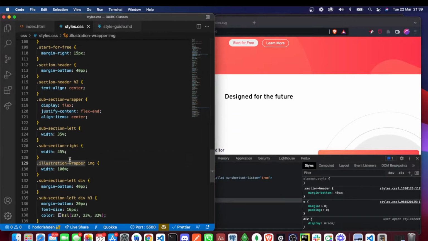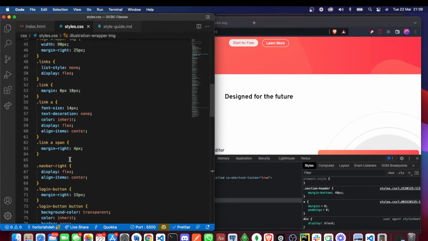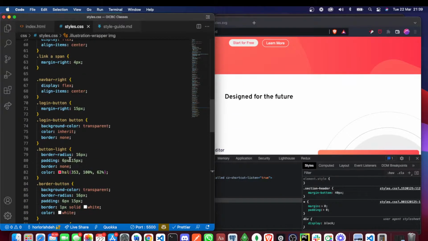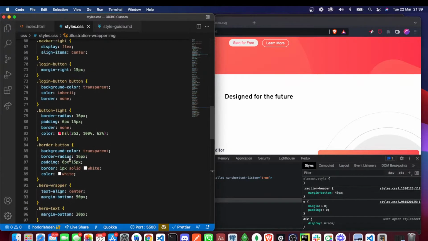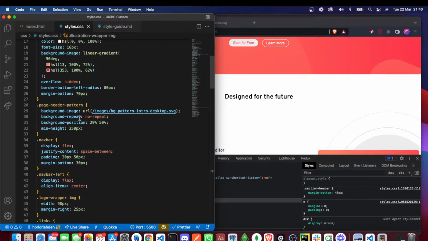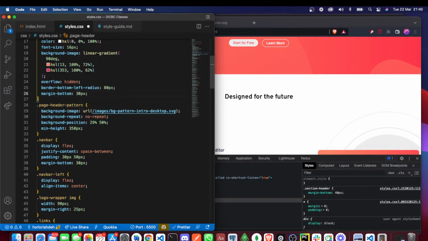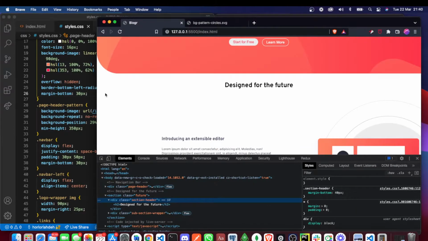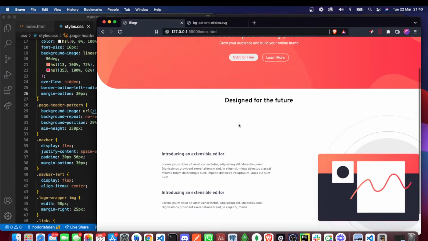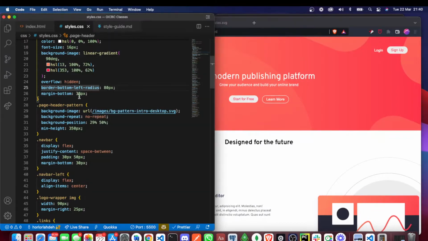So section header. I'm just trying to tidy a couple of things before I shut it down. And I want to fix this margin bottom of 70. I think it is too much. Let me change it to 30 because when I make the screen bigger, I don't think this is what I was looking to achieve.